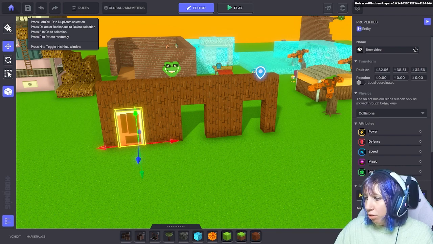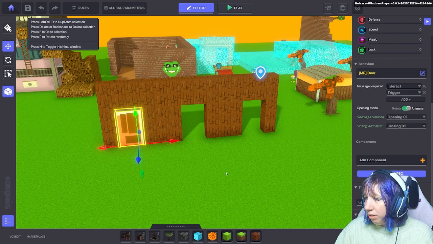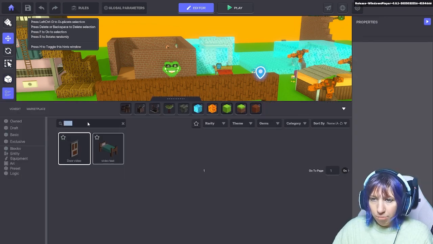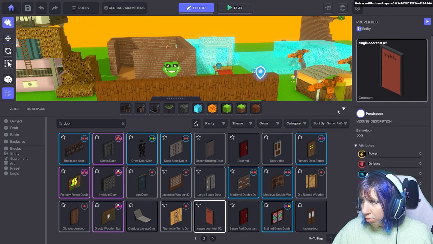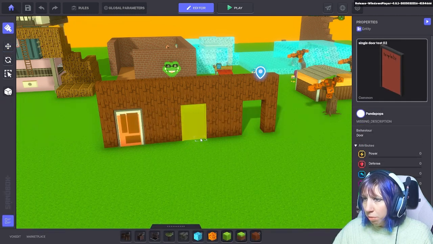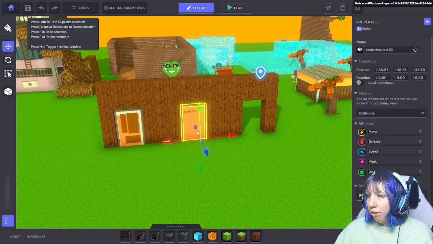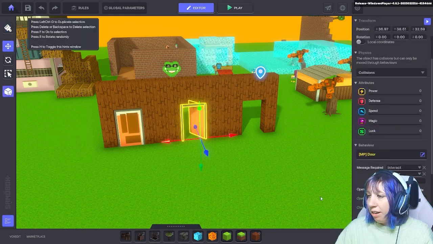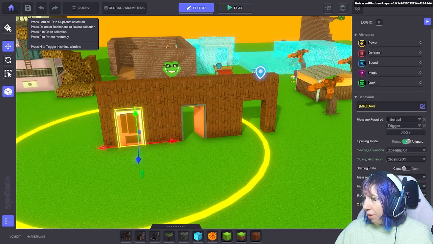It's multiplayer door, interact or trigger to open it, opening animation, opening and closing. Everything is normal. And then we'll do single door test number 2. Once we place that, as you can see right now, that is constantly opening and closing. And even when we are selected on it, the exact same things are happening. Everything is the same on it.